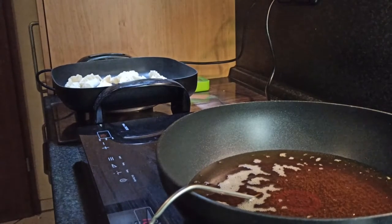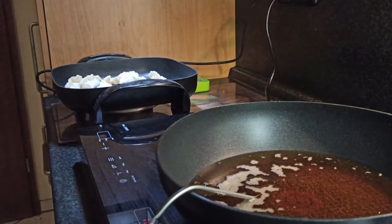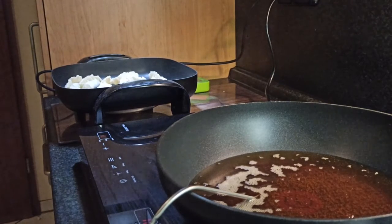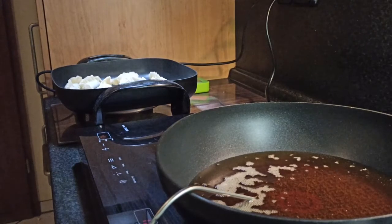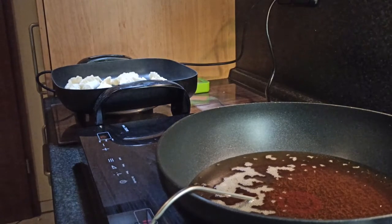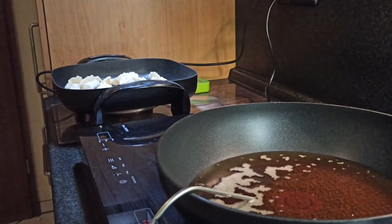So we'll move them around a little while, and then what I forgot was to boil a kettle and get some water ready. Oh dear, well, in a few minutes I'll just have to use some cold water. The secret, I believe, is not to use too much water and to let them steam. So let's see how it goes.